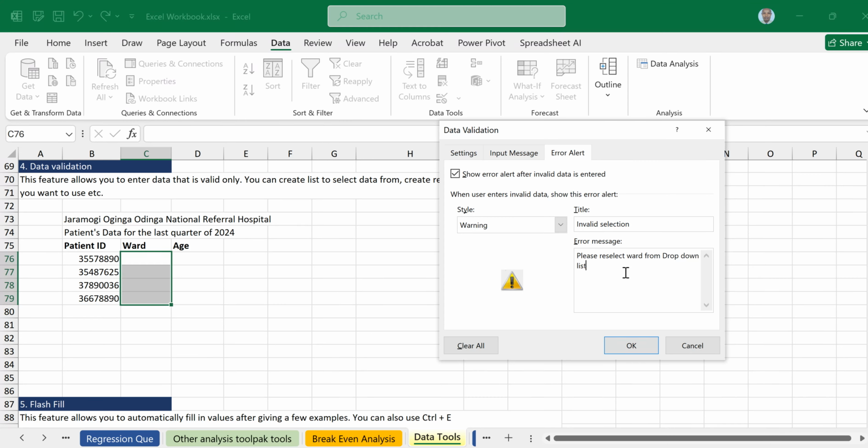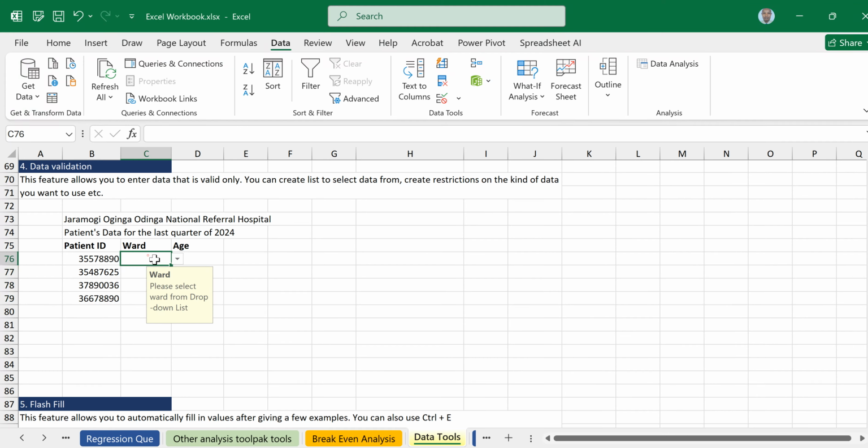Click on OK. And that creates your list. You can see emergency, you just select now. Elderly, you can just pick any other word that you want, children, like this.